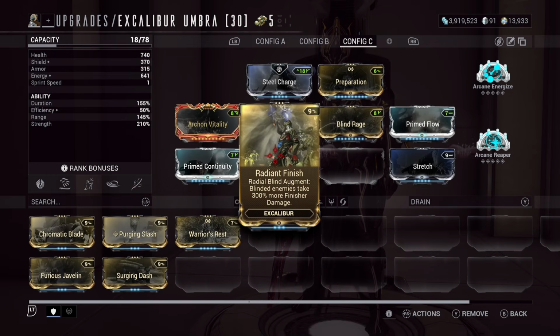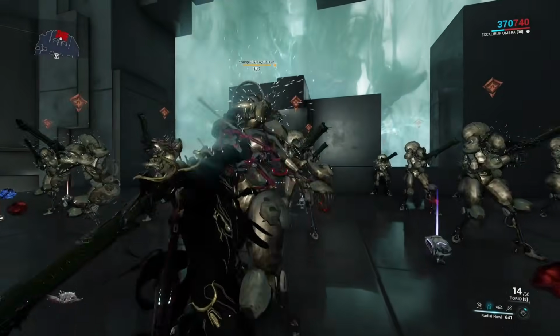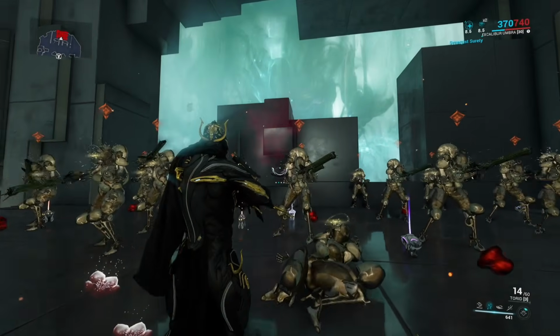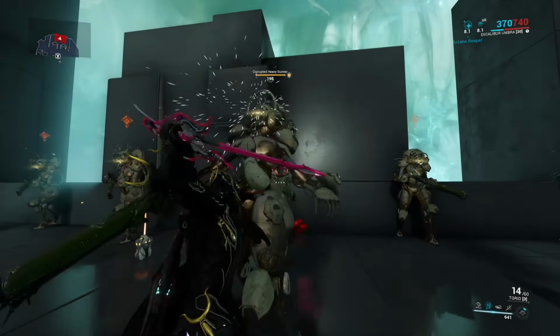His second ability augment is Radiant Finish, and what that is blinded enemies take 300% more finisher damage. That is affected by ability strength, by the way. I don't personally use this, but I will say it is actually quite fun to use when I have been screwing around with it in the simulacrum.